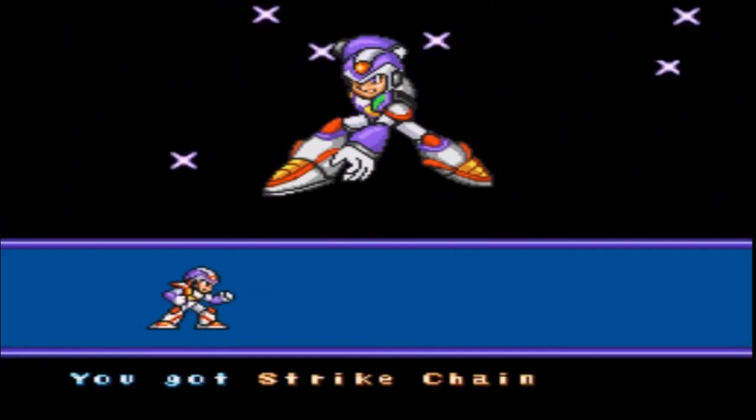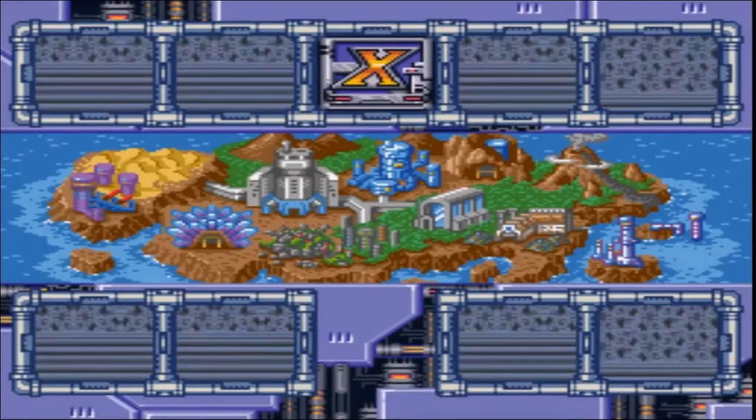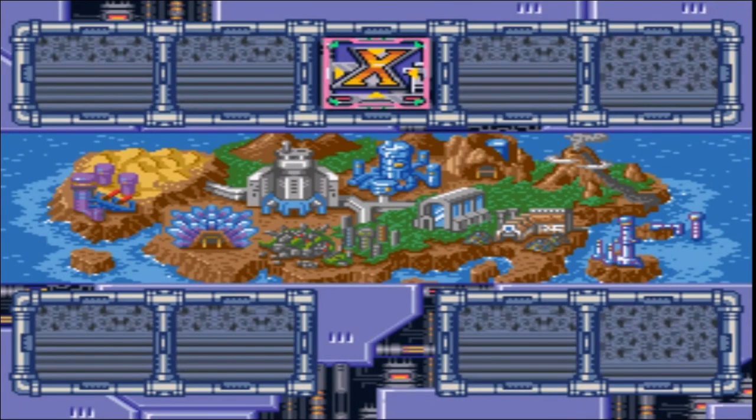Strike Chain. A new weapon. A new password. Gotten some nice progress. Nothing specific, so it's time to actually end the episode right here. See ya next time. See ya!